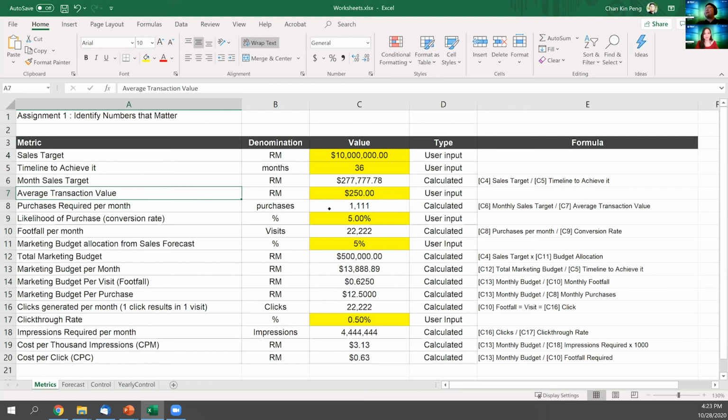And we will immediately calculate how many subscriptions you need to generate every month in order to drive this. Then the next question you will ask is this. If I am now able to ascertain how many individual purchases I need to drive in a month, which is about 5,000, how many people do I need to visit my website so that I can meet this outcome? That's why you need to reverse the question. To do this, you need to identify out of 100 people, what are the odds of them deciding to buy. So let's say out of 100 people, only 2 will decide to buy. So I will set this to 2%. Once you set this value, immediately you can calculate how many visitors you need to arrive on the website.